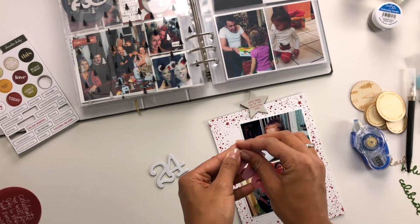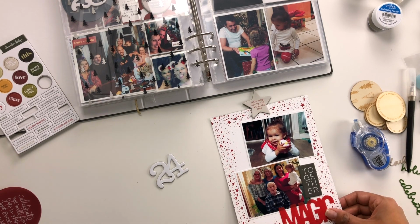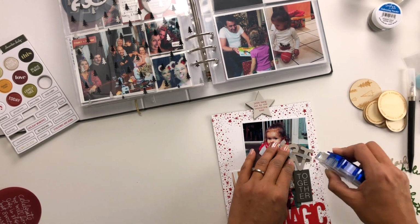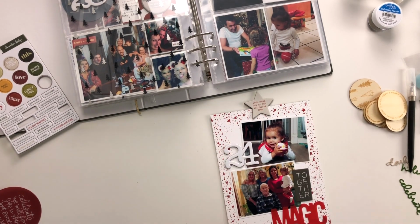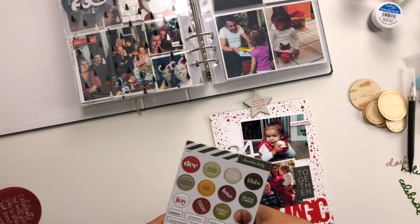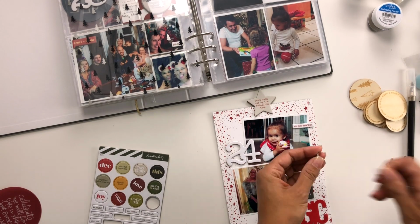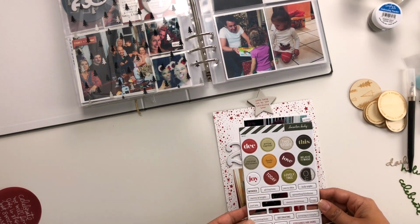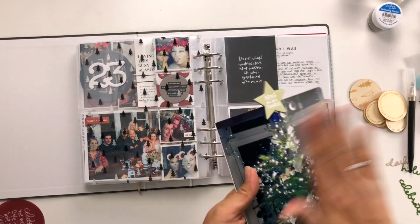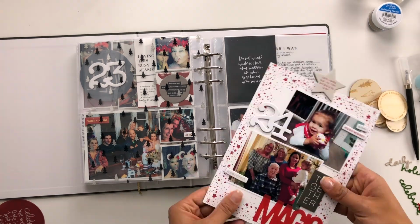my favorite pictures from the 24th and then documented together and magic, because this is the first Christmas without my grandma, and I just realized that on that evening, and I wanted to take a picture of us and my grandpa at that day. I'm not sure if he will be there next year, and documenting things like that means the world to me, and this is why I love Project Life or December Daily or whatever projects out there.